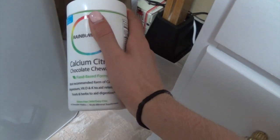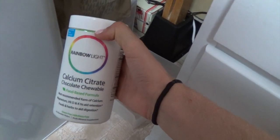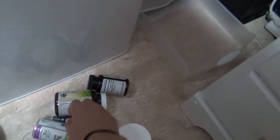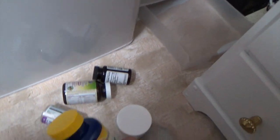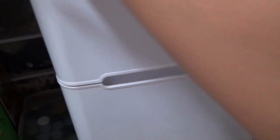Lastly, this is calcium — these literally taste like hot chocolate, they're so good. I take this because osteoporosis runs in our family, that's why I take these. I would not say to take the supplements I take if you don't have to. The ones I would recommend are B12 if you live on a plant-based diet, and a probiotic. The rest are more personal needs. I'm not here to tell you what you should take — that's something you'll have to work out with your doctor, because everyone's different.